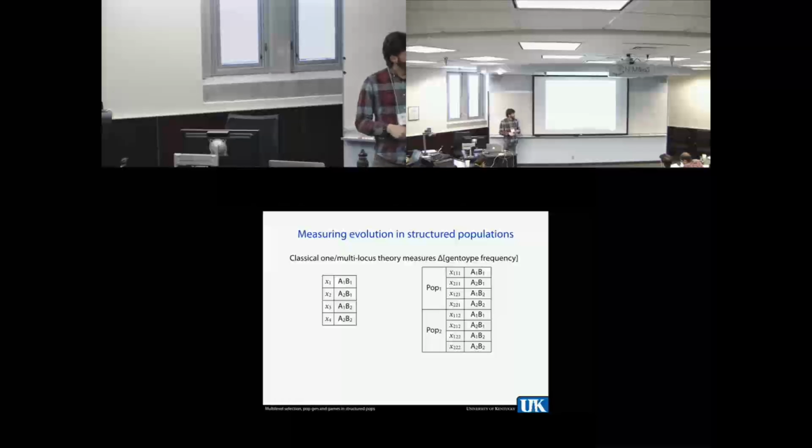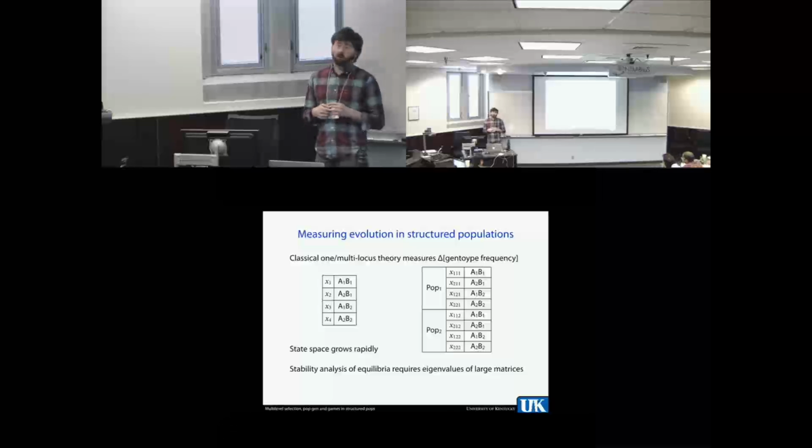So even if you had just 2 populations, you're going to increase pretty dramatically the number of state variables you have. So you're going to have to track the frequency of these A1, A1, B1, A2, B1, and so on in population 1. And then you have to do the same thing for population 2, leaving you with these 8 recursions. And then you can imagine as you scale up the number of different populations that are possible, the number of recursions grows really, really large, and it becomes quite difficult to analyze.